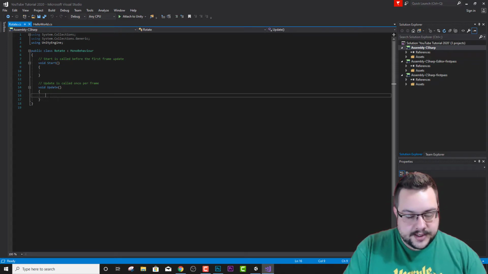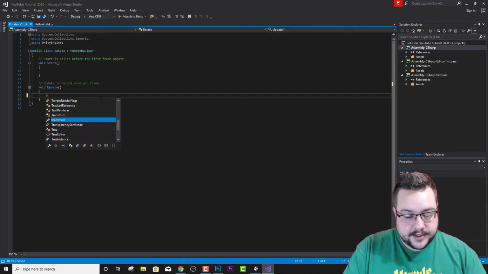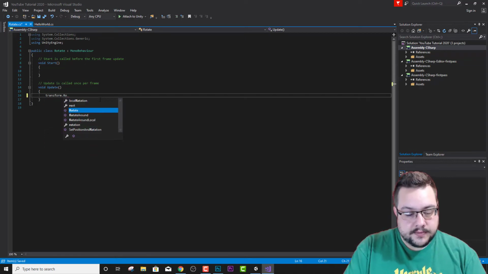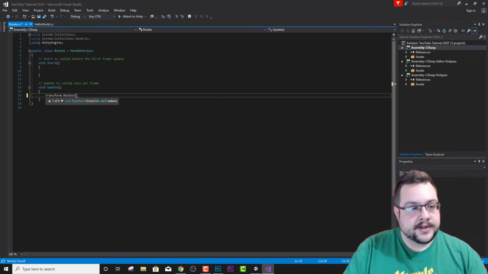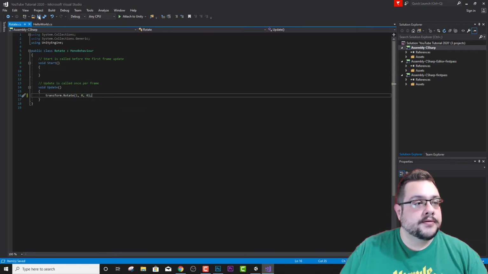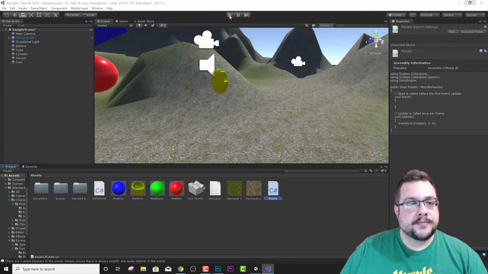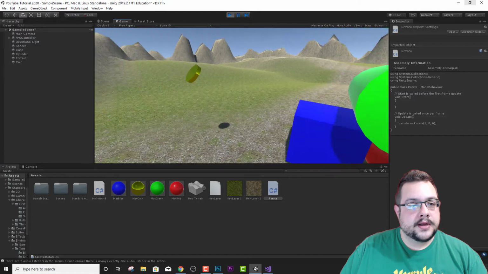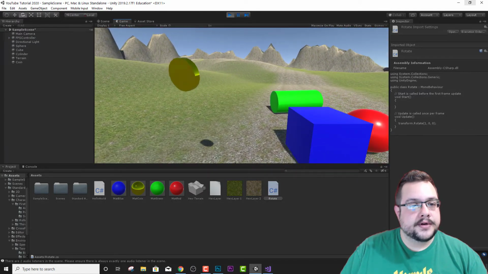So what we're going to write is transform rotate. So we're going to write transform dot Rotate with a capital R, and in parentheses where we have the X, Y, and Z axis. Now I'm not sure which one of the axes we're going to be rotating on since I actually already spun it once. So I'm going to start with the X by adding 1 there, and then we'll add 0 and 0 for the others, and then make sure to put a semicolon at the end. We'll hit save, and then we'll hit play over here. And we can see that it is rotating forward, which is great.